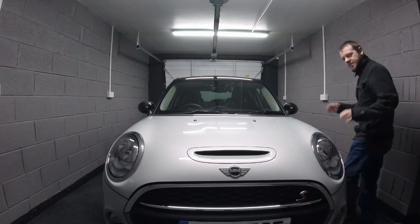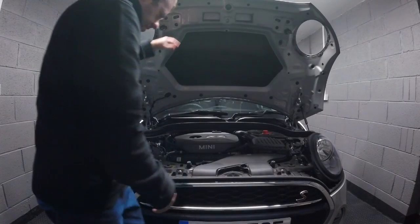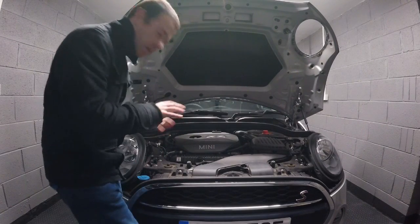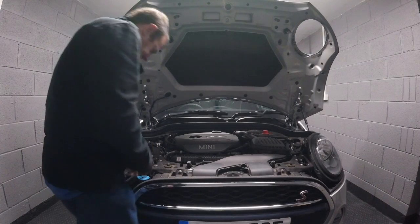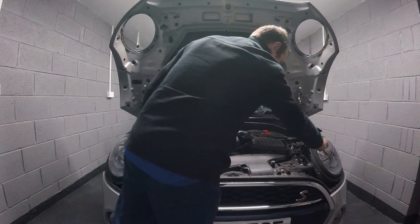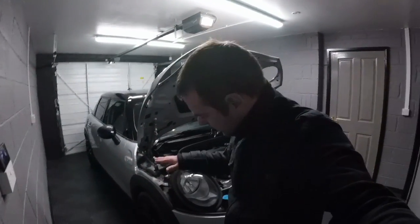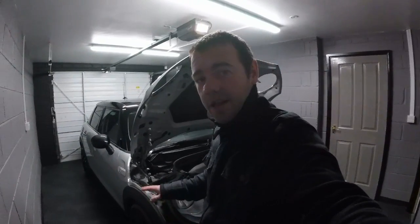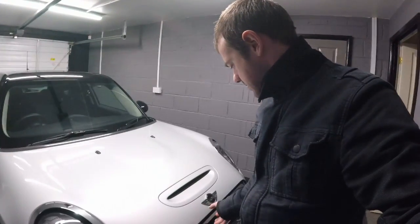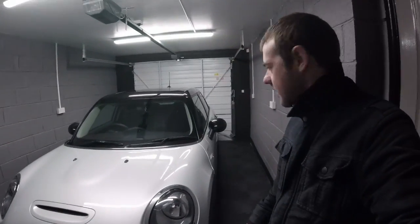The floor's not coming up, and considering I put it down, that's an achievement. Yes, I can stand here with my manly friends and stare at the engine and pretend we know what we're doing, what we're looking at. Yes, that's where the screen washer goes in. That's an engine. It's the air intake. These are lights, I know that. There we have it. The floor's fine. It's not bowing, it's not compressed at all. Obviously, time will tell if anything happens when it's parked on here for weeks on end. But in terms of cleaning and detailing, all that sort of stuff, I think this will be perfect.